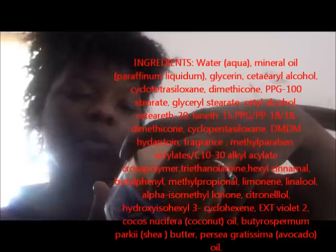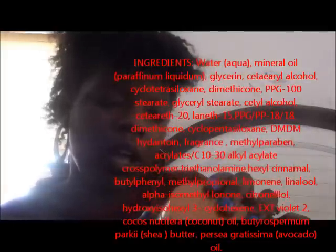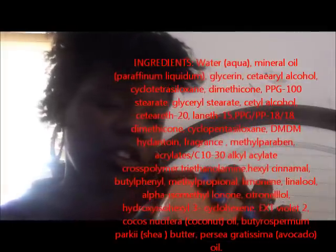Some of the ingredients include water, and I believe this has sulfate in it. It has a lot of other things I can't pronounce, which I'll put up in the video as well as the description. Basically, I believe this whole line is trying to gear you towards using their whole product line in order to get the results you're looking for. I'm really big on twist outs and braid outs, so I always look for something to hold and give me that nice definition. Just because it's price friendly doesn't mean it's something I'm going to add to my regimen. I pretty much won't be buying this again. My hair is not hydrated like it claims.